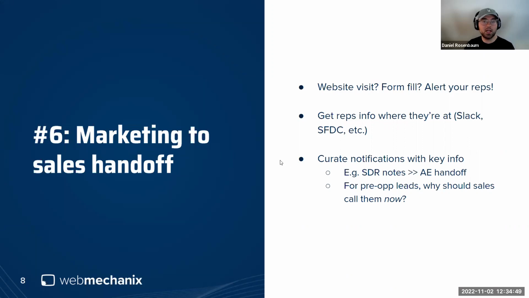The fun thing here is that we can set up all these conditions and say, if you meet all of these criteria, we are going to message the sales team in the place that they like to be messaged, and we're going to include all of the information that they need, including that person's name, email, and maybe some things that they clicked on or that they're interested in, just for a super easy handoff process. So marketing can do their job, sales gets alerted when it's time to do theirs, and it's super easy.